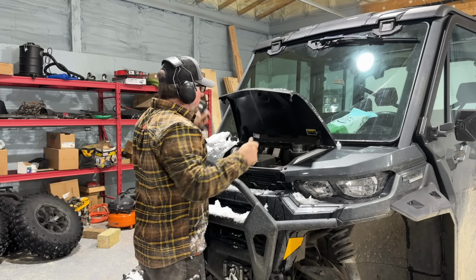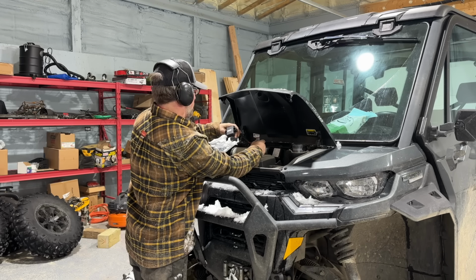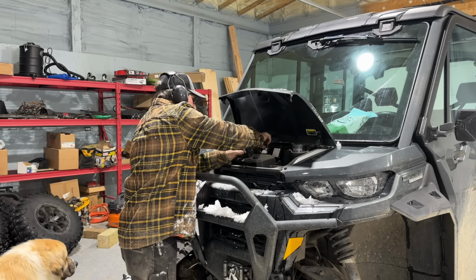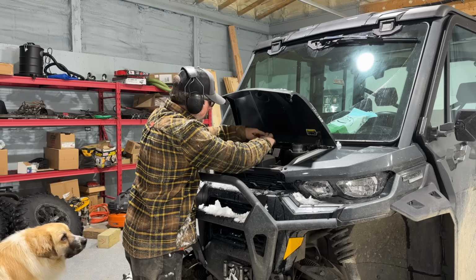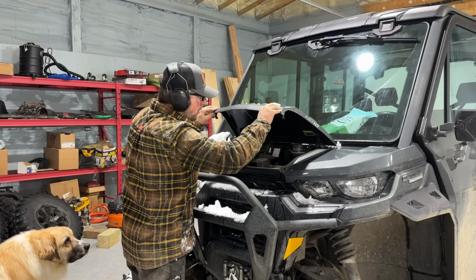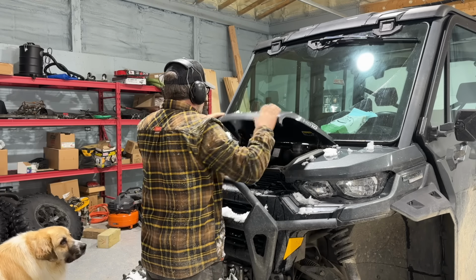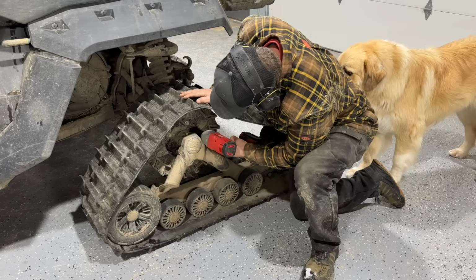This opens up, and then right here we unplug this and plug it into our, I don't know what it's called, the track sensor. Plug that in, and then we plug this in here. Bam. Let's see, how can we get this to fit? We'll put that right there, close our hood. Get rid of the snow and ice. There, all right.